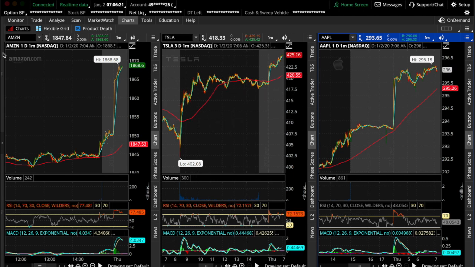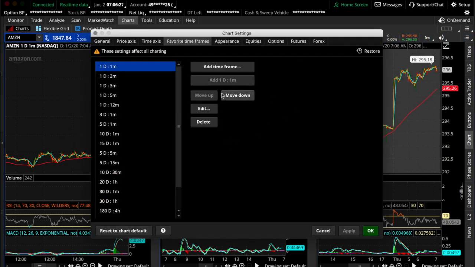So what I'm doing is, first I added other time frames into my favorite time frames. So I have the 1 day 1 minute, and I added the 1 day 2 minute, 3 minute, 5 minute, and 12 minute. I use the 1, 3, and 12 the most, and the rest of these I use to look back on the minute chart for up to 20 days. I think I have maybe 15, just to look historically at how the stock has been doing, and it helps me gauge what I'm going to do on the trading day.